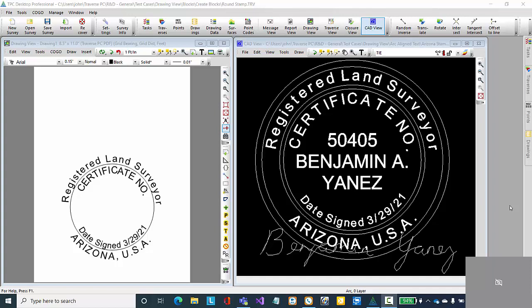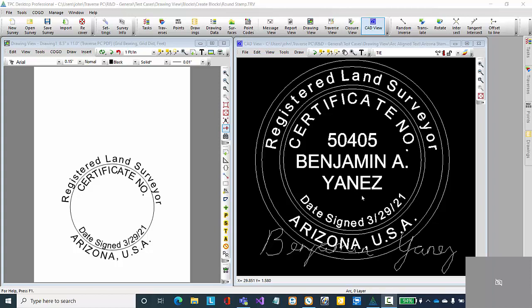In this video, let's take a look at creating a stamp that uses arc-aligned text. And we'll go ahead and create a block for this and then show you how we create that block and read it back into a drawing. Now, in an earlier video, I showed you how we took Ben's stamp and imported the DWG and created a block for it that we could reuse in Traverse PC. And I've asked Ben for permission to use his stamp in these videos.